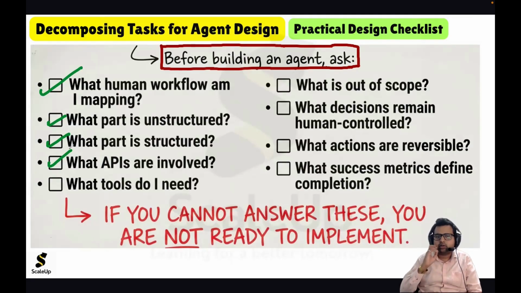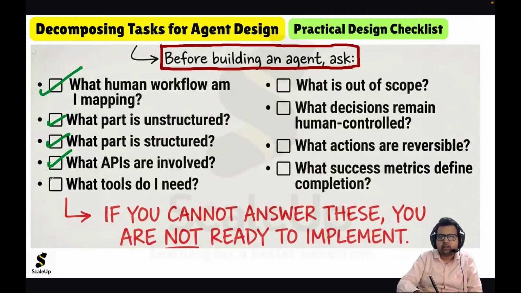Then we should think about a way of converting that unstructured input into structured input. Like we should interpret the unstructured input. Like we should extract the intent, entities, the context, and the ambiguities. And what part of it is structured? What APIs are involved? So based on that, we have to design the tools.